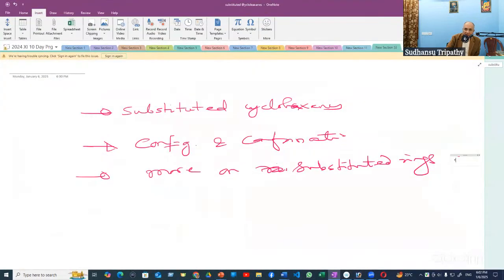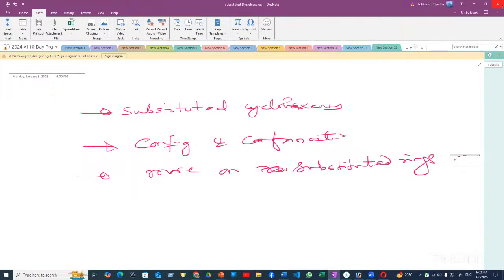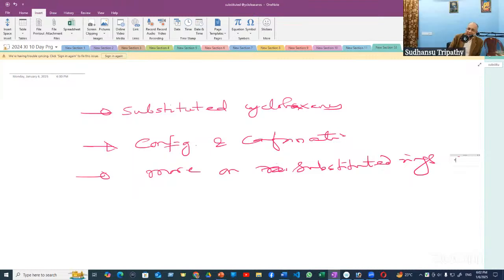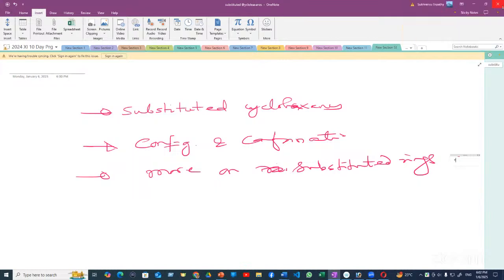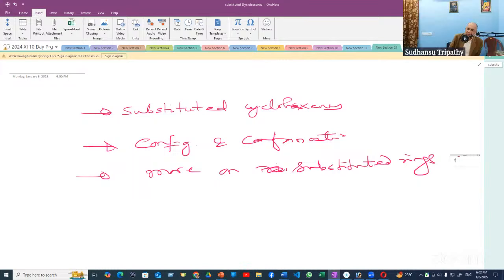cyclohexane, there are two rapidly interconverting chair forms. One chair form is converted to the other chair via the half chair form and the skew boat form. But between the two skew boats, which are mirror images, comes which form? Boat form. Precisely, Miss Tripathi is correct.